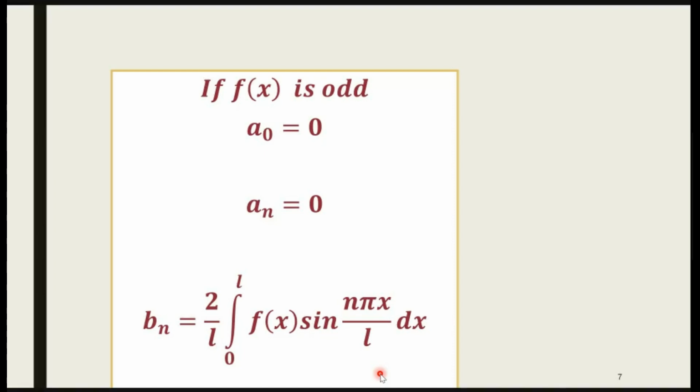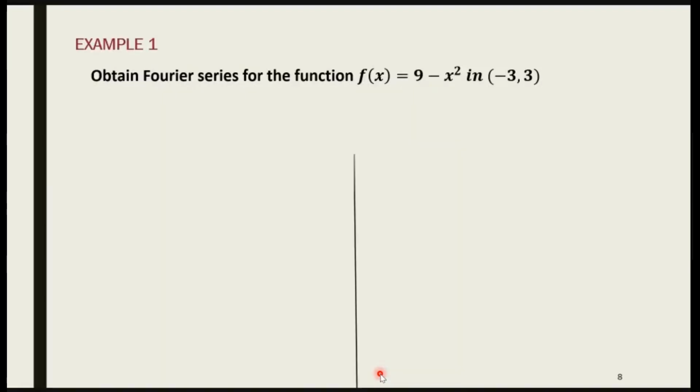ठीक है, तो अगर even है तो हमें a0 और an निकालना है, और अगर odd है तो खाली bn निकालना है. So take the first problem. जो कॉन्सेप्ट हमने वहां पे किया है वही यूज करना है यहाँ पे भी. So if the intervals are defined in minus pi to plus pi or in minus L to plus L, we can check if the function is even or odd. नहीं चेक किया तो भी चलेगा. Then we have to calculate all the 3 coefficients. अगर चेक किया तो थोड़ा सा कैलकुलेशन हमारा कम हो जाता है. That is the only advantage. If you don't remember to check, always calculate a0, an and bn. Nothing wrong in that.